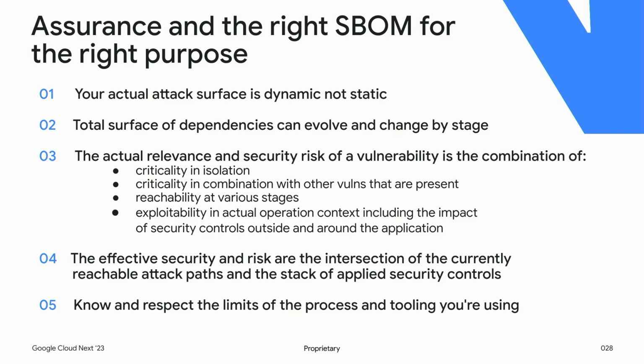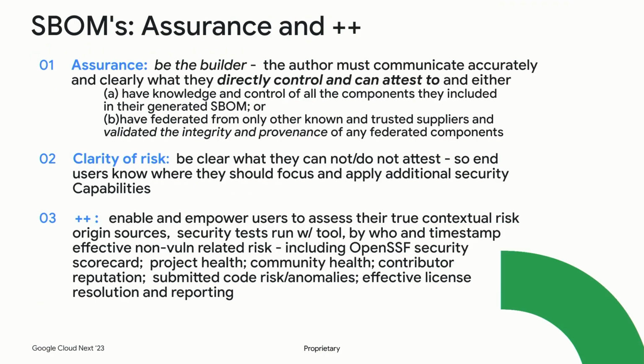In addition, as we just talked about through the different places you can get SBOM, it's important, again, to know the limitations of where you're pulling the SBOM from, how much insight it's giving you into the list of dependencies you have and the ones that matter. And then I think there's an importance to think about assurance, like what is the guarantee that the SBOM you're generating reflects the true state. So again, if you're scanning binaries, you're going to get the packages that are listed in the dependency, but you're not necessarily going to get their transitive dependencies, because those are called by that package, unless you then scan the binary of those.